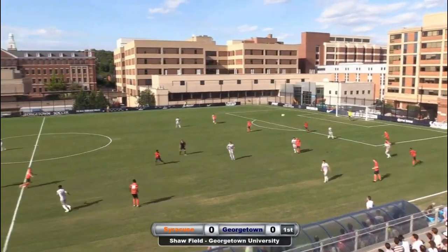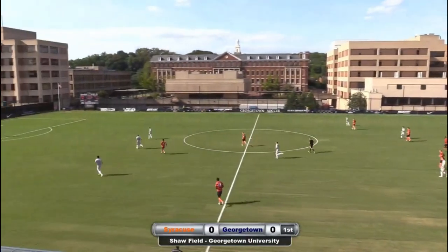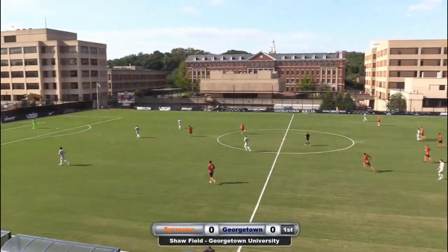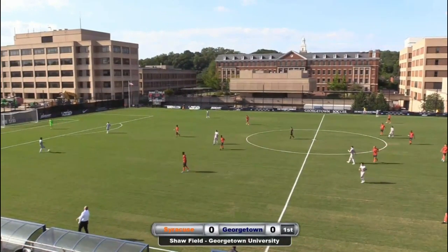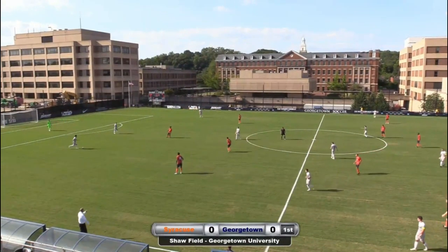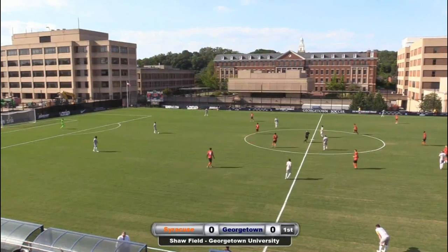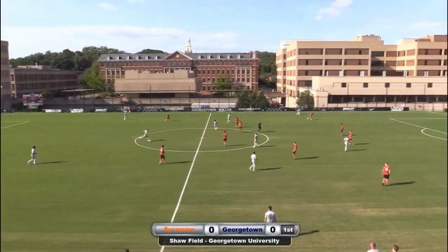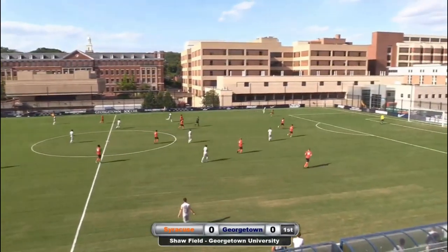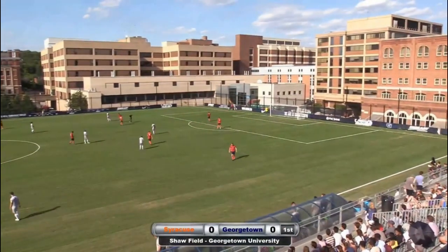And Syracuse will clear. And Tom, what I was saying is the moments of the match: Montez, a driving run resulting in a shot off the post. It was Strassner, a diving header. Amazing save by Mish. And then Montez put the rebound off the crossbar. And then Riviere, off a direct free kick from 23 yards, swerved a left-footed effort that hit the intersection of the post and crossbar. And that's how we ended 0-0.